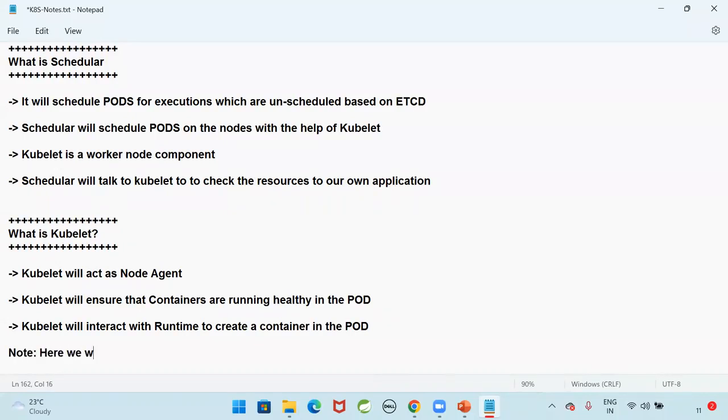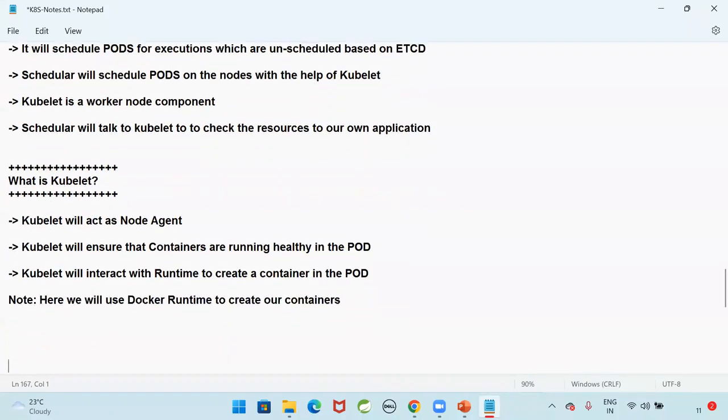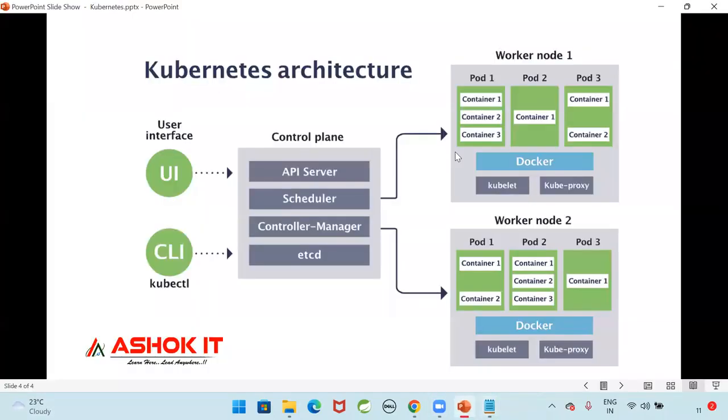Here we will use Docker runtime to create our containers. Docker is required because Docker is used to create the containers. Who is going to create that container using Docker? Kubelet. Kubelet is going to act as an agent for the node.